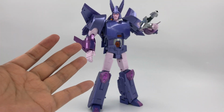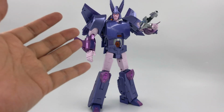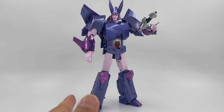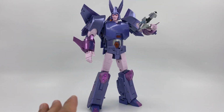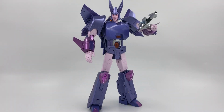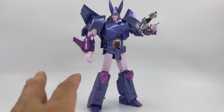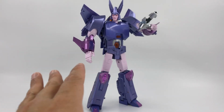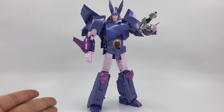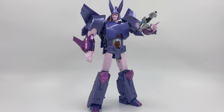If you don't have Quietus and you'd like to get a representation of Cyclonus, you got a lot of options out there. But if you really wanted the FansToys representation of Cyclonus, then I would recommend getting the original, but try to lock in your pre-orders because you don't want to pay scalper prices. If you missed out on the original FansToys, instead of paying scalper prices, you can pay for this guy at a very low price and be reasonably happy.